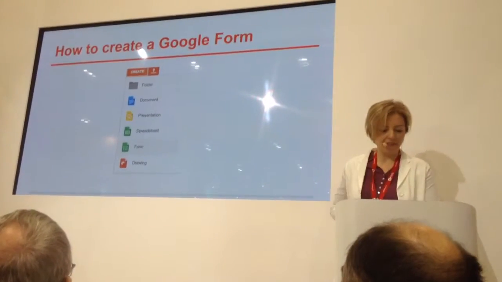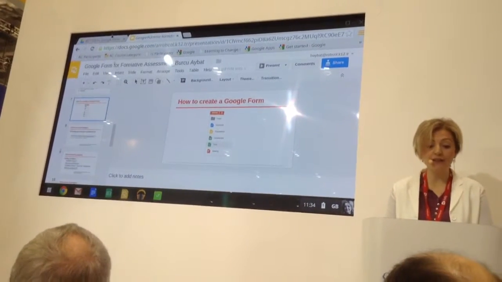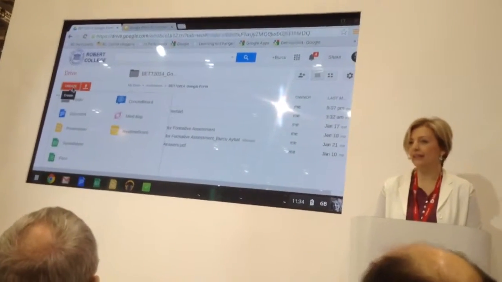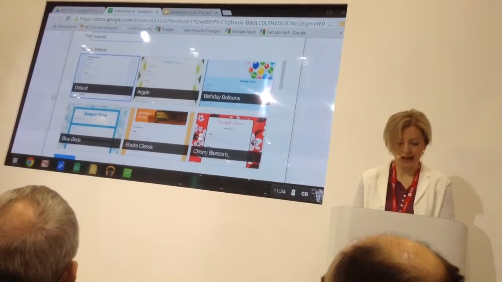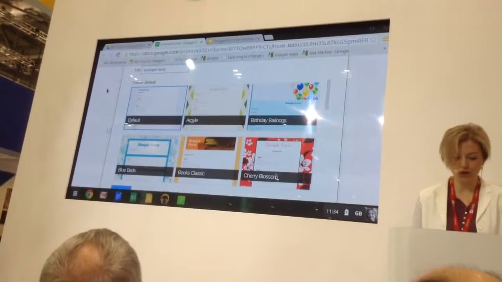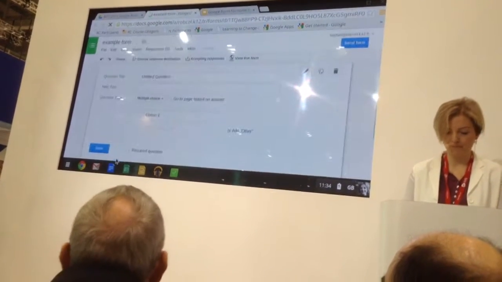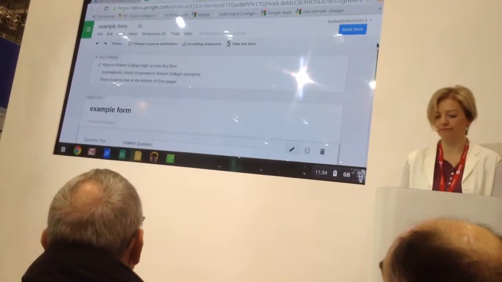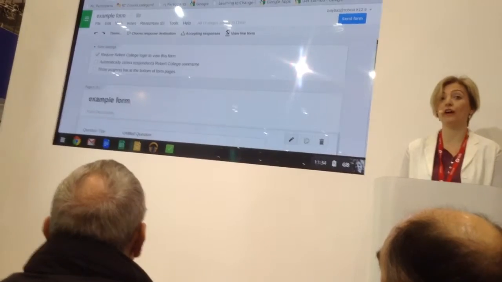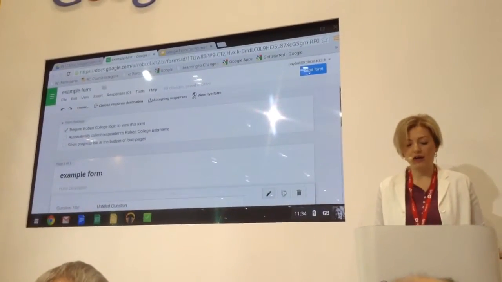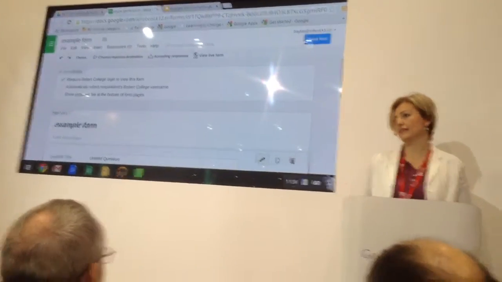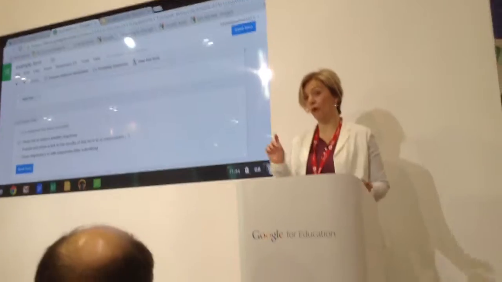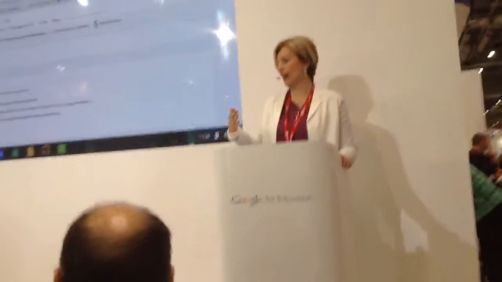So let me show you a little demonstration of how easy it is to create a Google Form. Basically, go to Create and go to Form, and let's choose a template and OK. Okay, basically now you created your form. And there are three parts. The first part, if you are a Google Apps for Education user, you will see at the beginning. So these are the privacy settings of your Google Form. At the end, there's also a part about the confirmation. So according to the confirmation settings, you can check and uncheck all those check boxes.